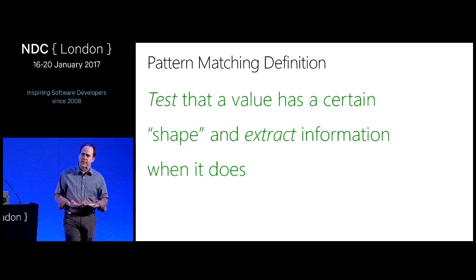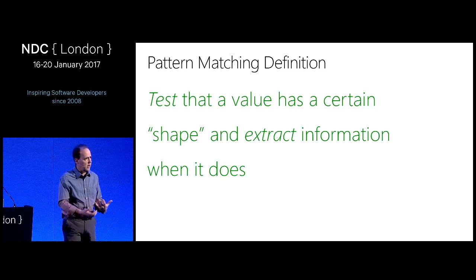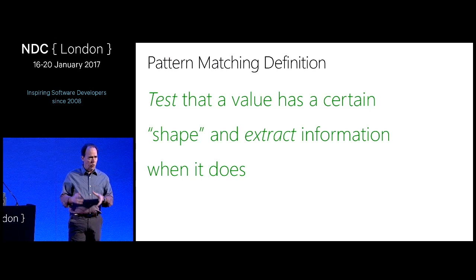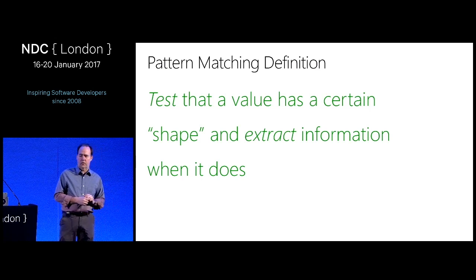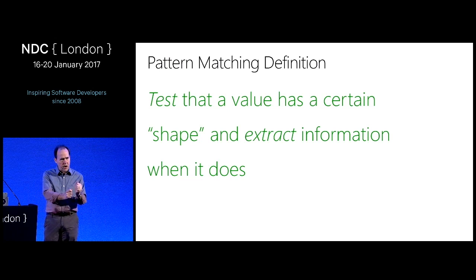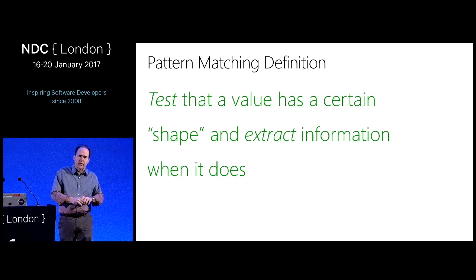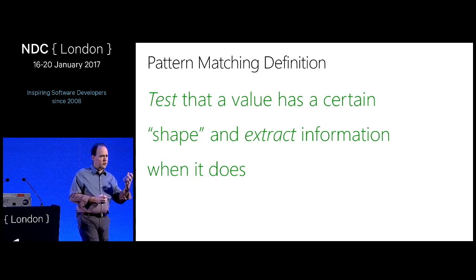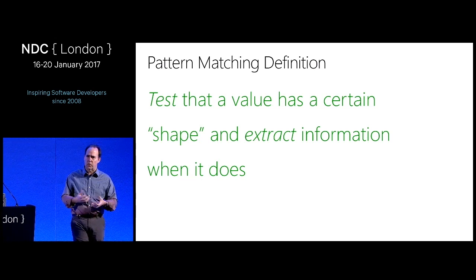First, we test something about a variable. Not necessarily its type, not necessarily its structure, in terms of a normative way. C# types, classes have names, and so on. But we're going to test something about a variable. Has a certain shape, certain properties, certain values in those properties. And then we are going to extract information when it does. So once we've found what we're looking for, we're going to do something with that variable.